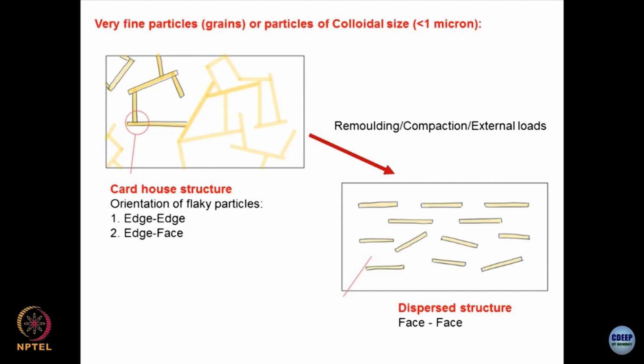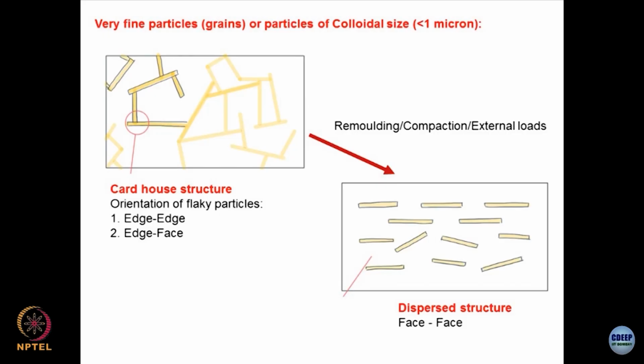Look at the orientation which I discussed last time. This is a platelet of the clay or the grain of the clay. Edge is meeting the face of the grain. So, this could be either edge to edge or edge to face. Edge to edge, I think I have not shown very well, this would do. This is edge to edge, you may say, this combination, alright. This is edge to edge. This is a beautiful example of how the face to edge is getting created in the settling process. So, anyway, this part is clear, card house structure.